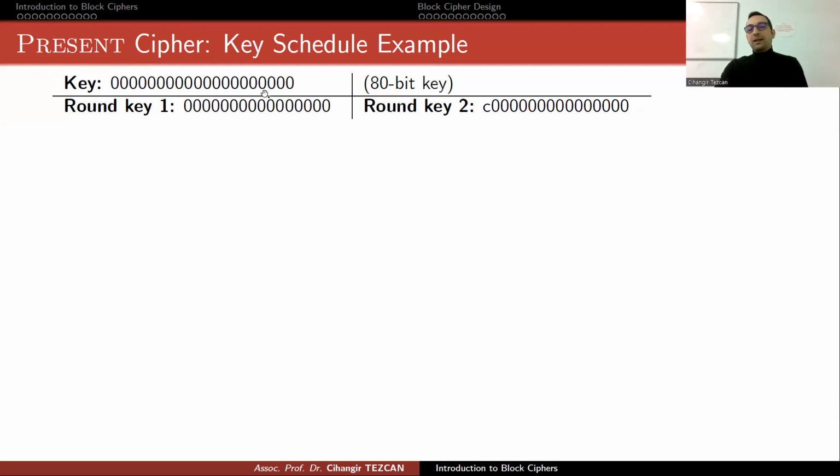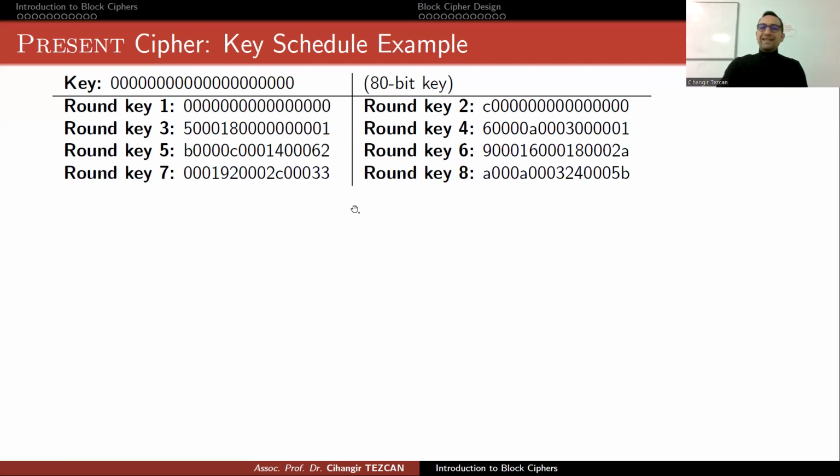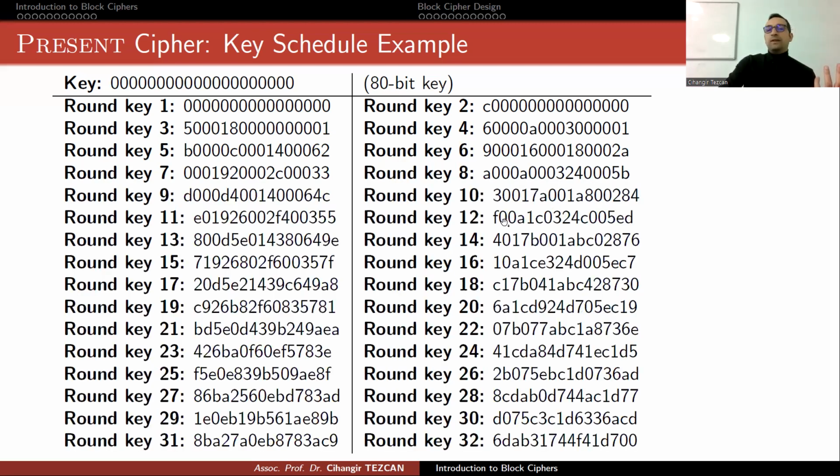Again, you rotate 19 bits and perform the S-box operation on the register. So as you can see, the S-box operation now gives you this. These are coming from round counter XORs and so on. If you continue this way, you can see that the confusion and diffusion here is not that good, because I started with all zeros and I still see a lot of zeros. This is actually why we call it a lightweight design. In a better design, you wouldn't observe this.